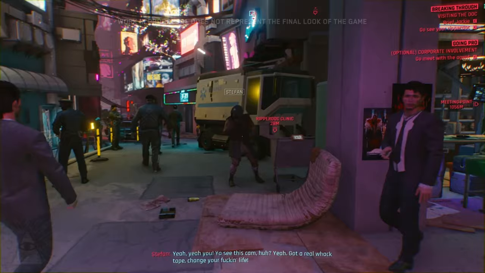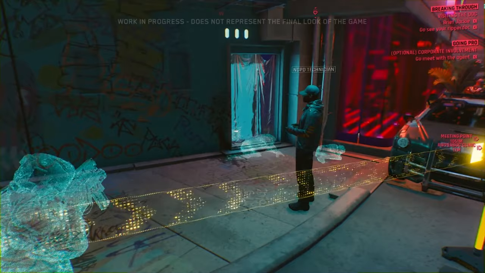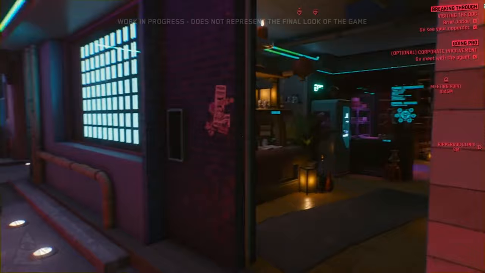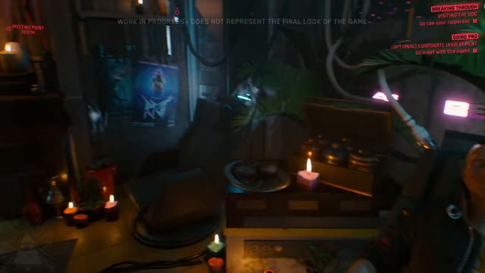See this cam, huh? Yeah, got a real whack take, change your fucking life. Crime is a common occurrence. Night City is not a safe place. Life here is not easy. Looks a little out of whack, babe. V! I can release... How'd it play out with Dex? It's all here. All right. I'll check it out while I wait for you. V? Dr. Vector, we'll see you now.